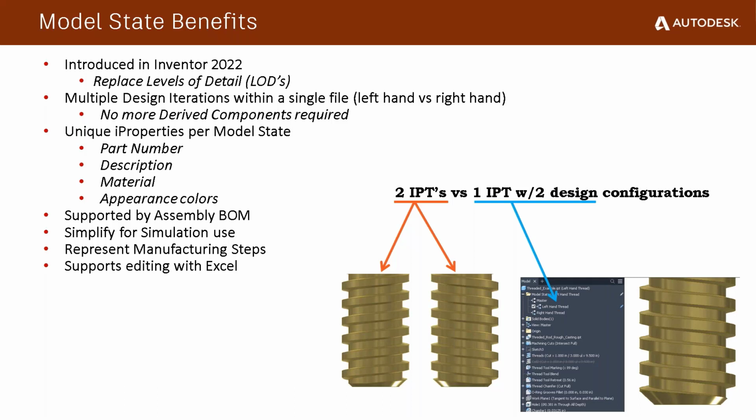You can also use them to represent manufacturing steps. So you can start out with the rough cut material, raw material, if you will, what kind of machining process might be the first step, what other kind of machining process might be the second step. Any kind of coating process, you could have a step for that and maybe even offset the faces to mimic the coating thickness. And all of the model states integration is supported with Excel. So just like you have an iPart factory, you can open that in Excel and get a much more friendly interface to edit the table. Model states is the same way.